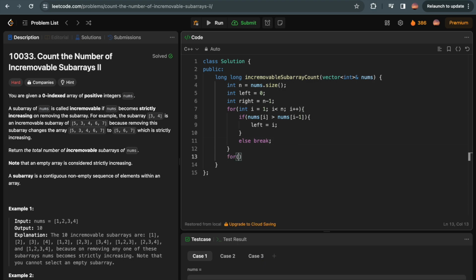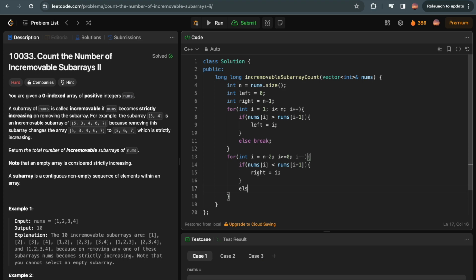Similarly, we can calculate the right index. We will start from n minus 2, go till the 0th index, and check if nums[i] is less than nums[i plus 1]. Then this is a possible candidate, so we will use it for right.